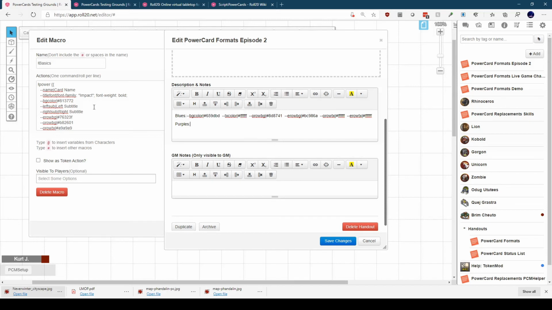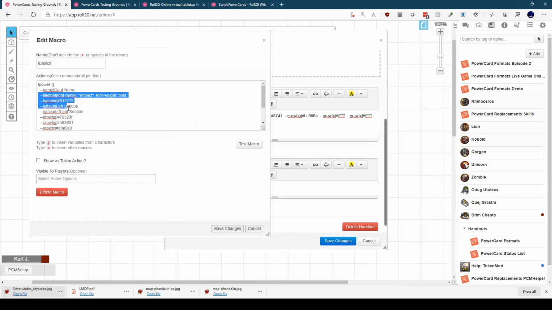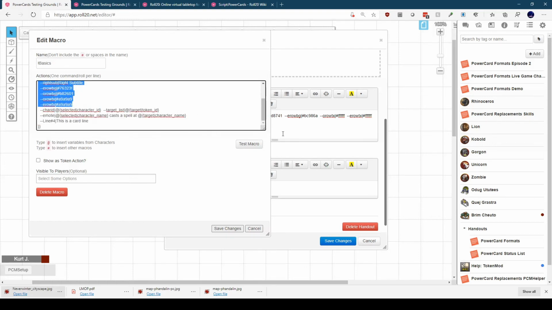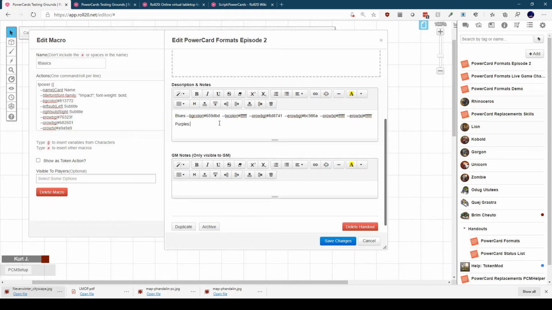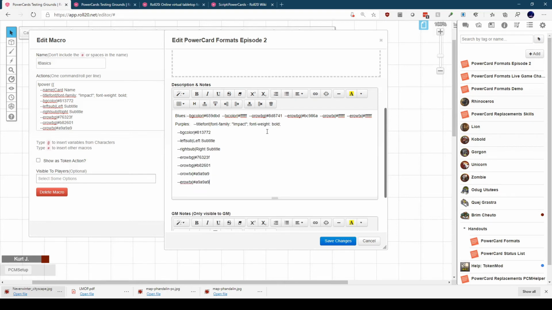And it's followed by a colon, and then I can paste in any of the tags that I want to use in this formatting for this card. So I'm going to copy out a bunch of our format tags there. I've got some extras, but I'll just delete them and paste them into this box.